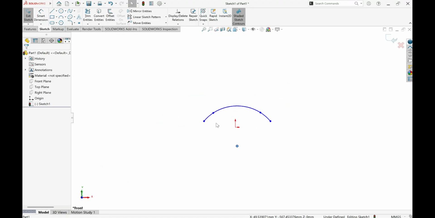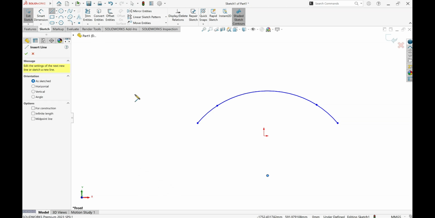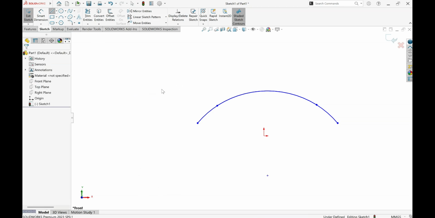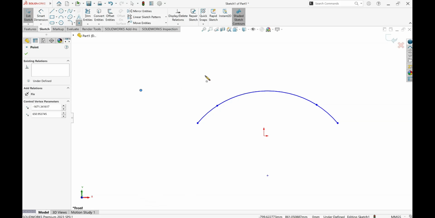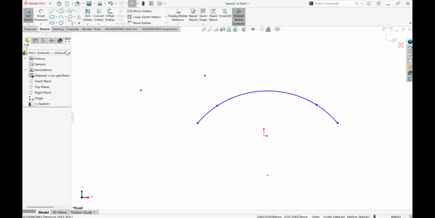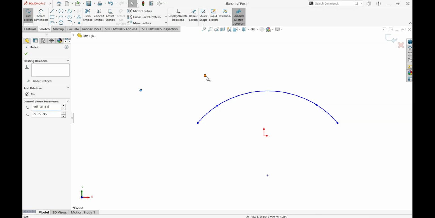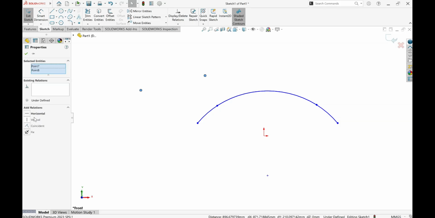Now, as we discussed at the start of this video, let's draw a point. To draw a point, just select a point and let's draw 2 points. Now to add the relation between these 2 points, just select these points and you can make them horizontal or vertical.